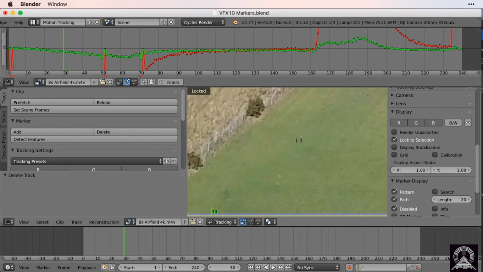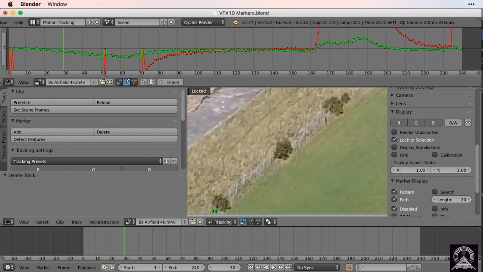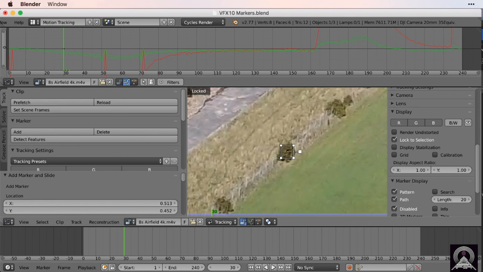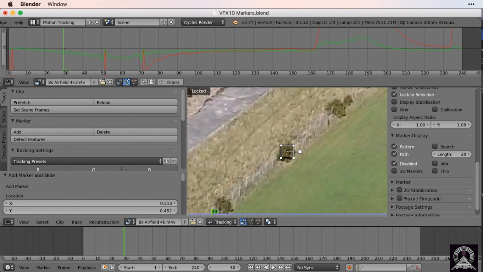So let's focus in on this bush down here. I'm going to use Control and click to focus on it. Now, I can't see the search area. It's not visualized unless I go to Marker Display on the Properties panel and put a tick in the search box. And this is the area of which is going to be searched. We can change these area types. Not only are they square at the moment, but we can make them rectangular or even change the shape completely.